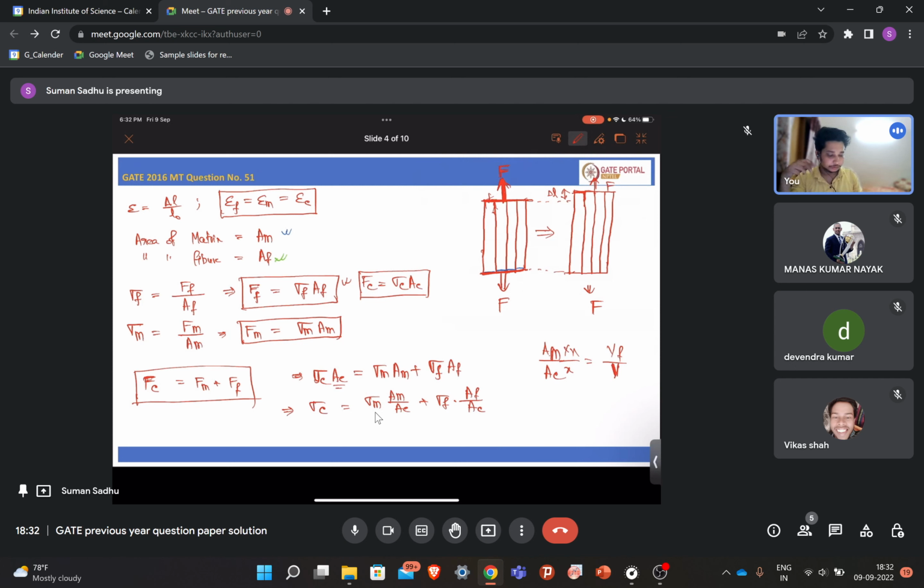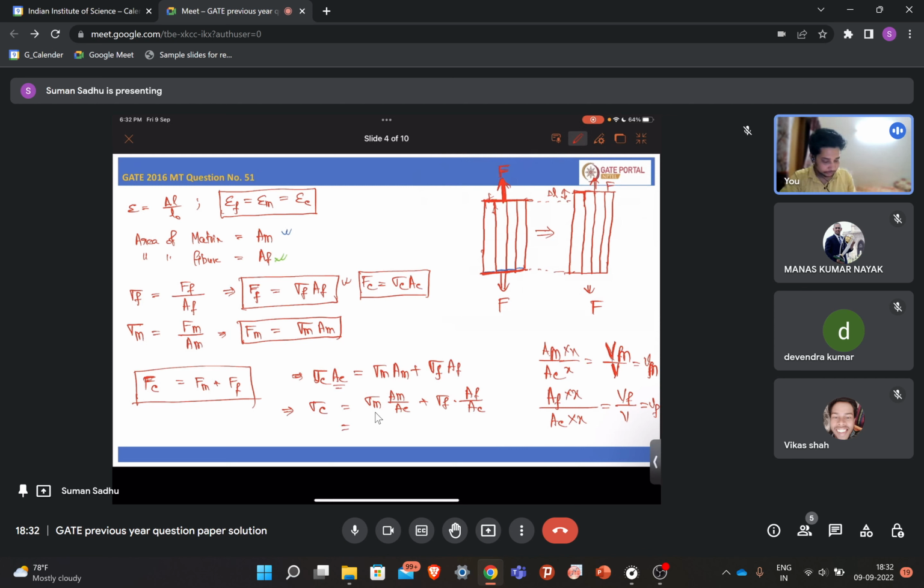Volume of the composite means total volume. So that means simply volume of the fiber, this is capital V. So volume of the fiber divided by the total volume means volume fraction of the fiber. Similarly, sorry, I'm writing in terms of matrix, right? So this is matrix. So similarly for fiber also you can write area of fiber into thickness X, into AC into X. So this will be volume of the fiber divided by the total volume. So this is volume fraction of the fiber.